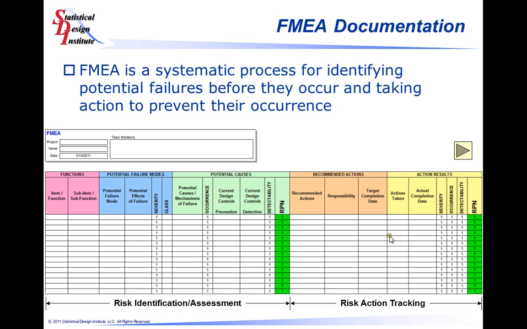And then also in this FMEA template, we've included areas for documenting recommended actions and who the assignments will be to and target completion dates, and then action results that have actually occurred, and now what is the modified severity, occurrence, and detectability due to this corrective action and the resulting RPN number.